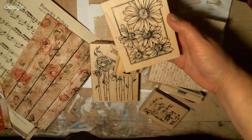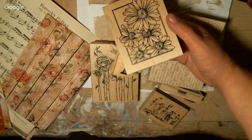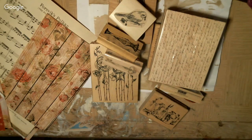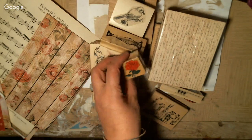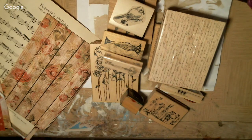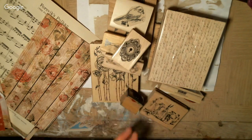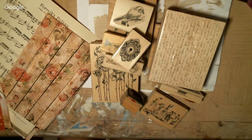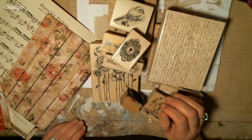Look at this one, Stacy. I got daisies because I know I'm going to be doing that daisy one. Isn't that cute? I'm not going to use it now, but I'm just showing you. Here's another rose. It's another keyhole. I guess that's it. That's all I would use. Let's see here. I know I love the Shastas too, right?